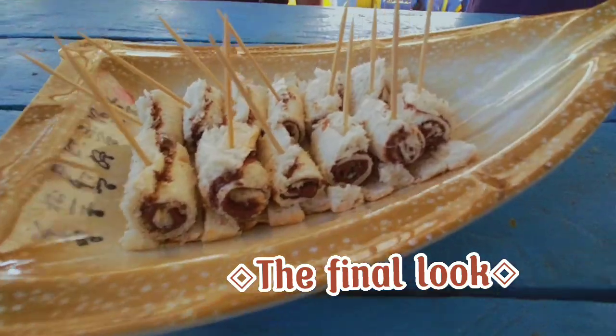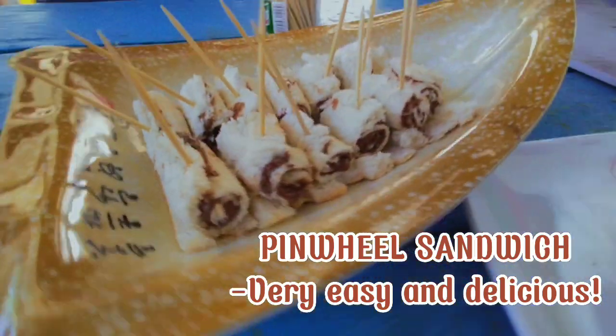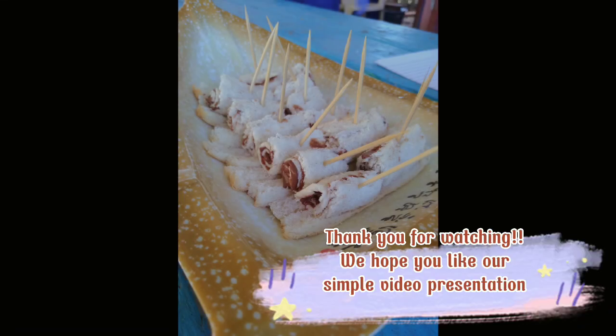Introducing to you the final look. Pinwheel sandwich, very easy and delicious.